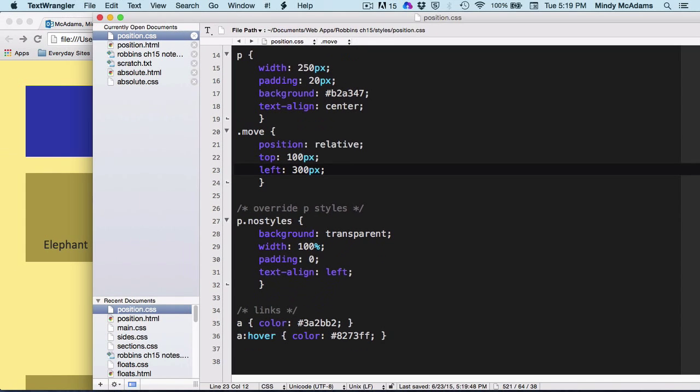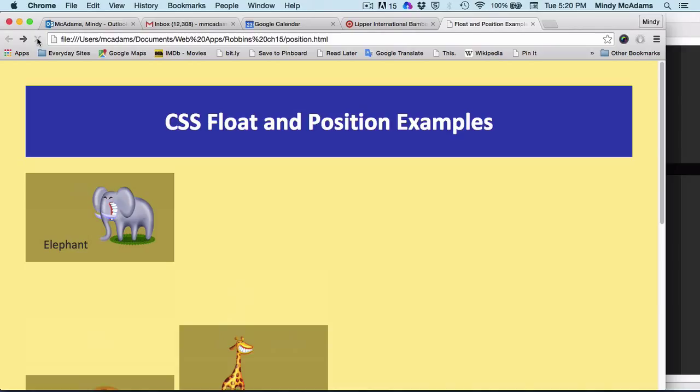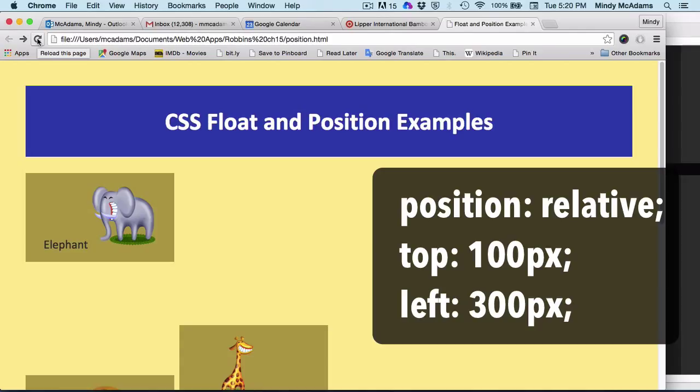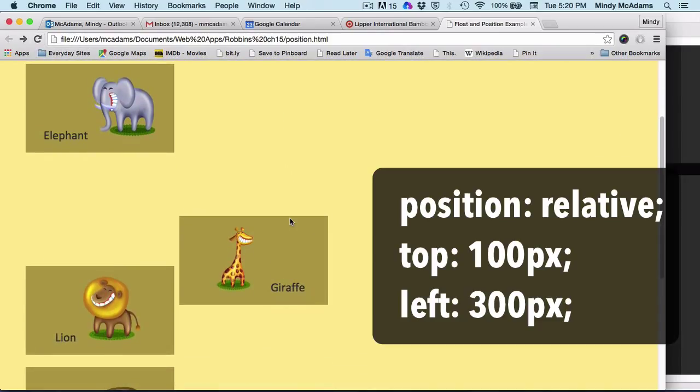So I will save that, and then over here, this is what it was before with minus 200 top and 200 left. So now you're going to see what it is with the new numbers when I reload. So we have now changed the top number to 100 pixels and the second number left to 300 pixels, and the giraffe is in a new position relative to where it would have been in the normal flow.